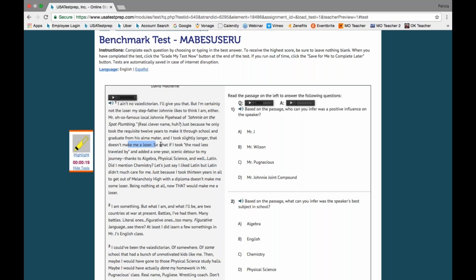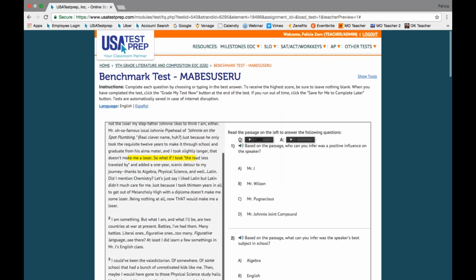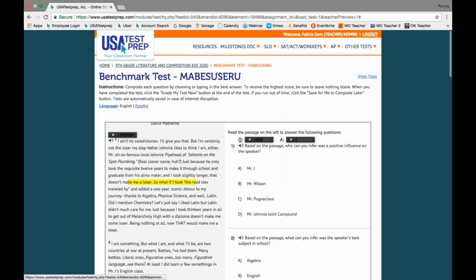I have my highlighter tool so I can highlight the text. And I do have a timer. So this is for your students who may be slower test takers and you're worried about them not being able to finish. This is a great tool to let them learn how to pace themselves. But again, if this is distracting, you can click on hide tools and they will go away. You'll notice up here at the top, you can then click on show tools and they'll repopulate for the students.